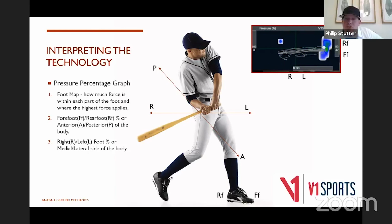No, for sure. I spend a lot of time more at the youth level. I do a lot of education with the higher levels, but pretty much all ages. And when I say that, I mean even 8U. Understanding the mechanics and seeing the patterns and understanding what's trying to be accomplished. When you're working with a younger athlete, how much they like video games, being able to see some type of graphic that helps them understand what their body's doing or what you want their body to do. Cues can get frustrating. I've been working with youth athletes in all different ways for almost 30 years. Cueing a younger player is going to be harder, and they're going to start to tune you out when they can't accomplish what you want them to accomplish.